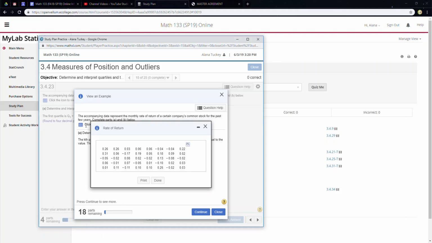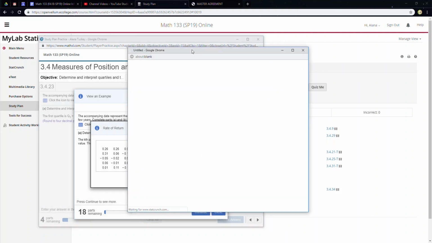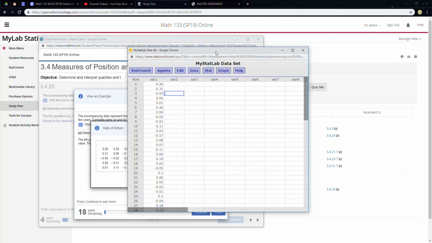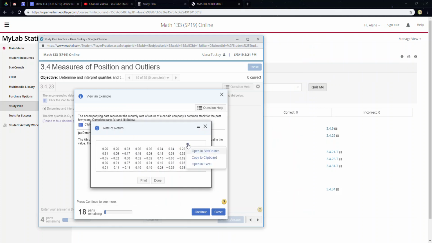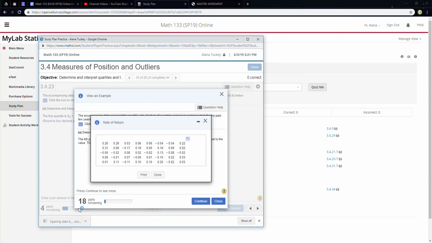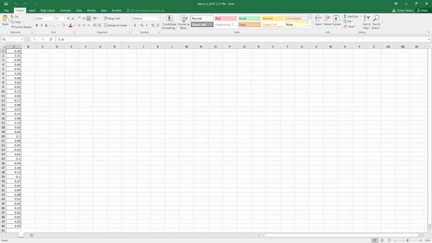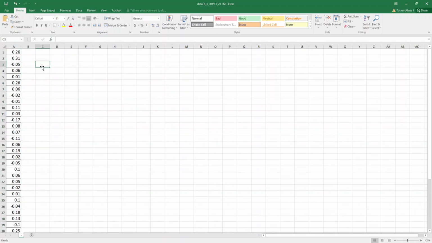So when you have a data table, you can click on the little icon, and you can copy that table either into StatCrunch. It'll open up StatCrunch, which is a software program that you have available to you. It'll look like this. You have it for free since you're a MyStatLab user. You can also look at it in Excel or just copy it to the clipboard. So I'm going to open it in Excel just so you can see it. And there we have it. These are all the data points right here. It's very small font, so let me make this larger so you can see it all. So there they are in all their glory.